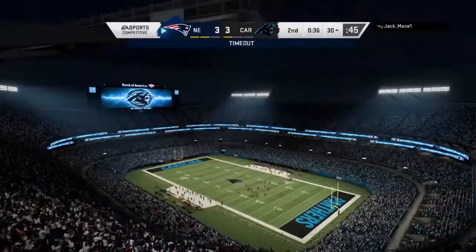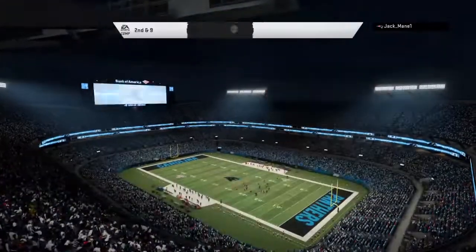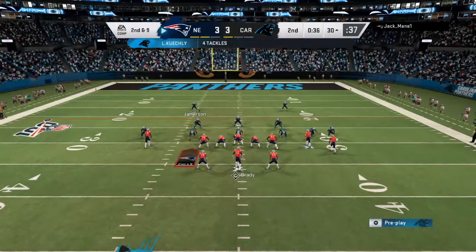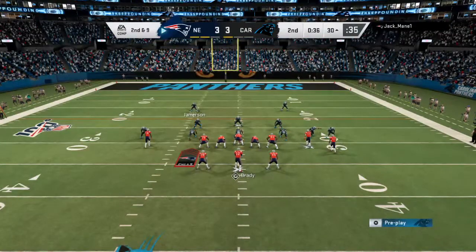White. Just a yard on the first down carry, so it's 2nd and 9. Now the Patriots are going to use one of their timeouts, as it'll come with 36 ticks to go in the half.